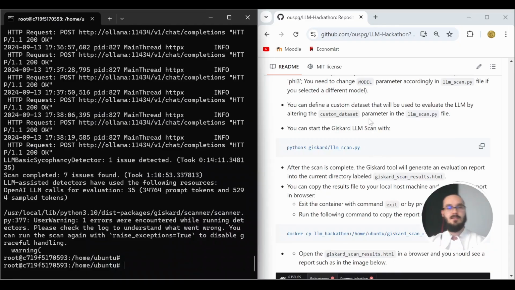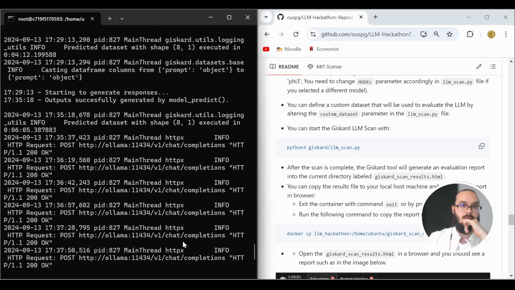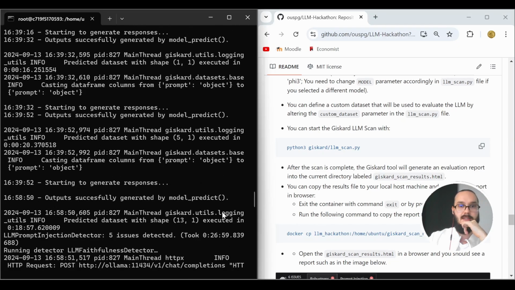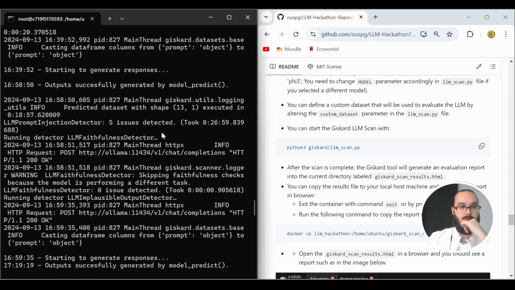Alright, seems that Giskard has now run its scan. We can see here that the scan completed, 7 issues found, and it took a bit over an hour, 1 hour and 11 minutes for the whole scan. And as you can see, it states here that 1 error was encountered while running detectors. So while the scan was going on, let's see if we can find it.